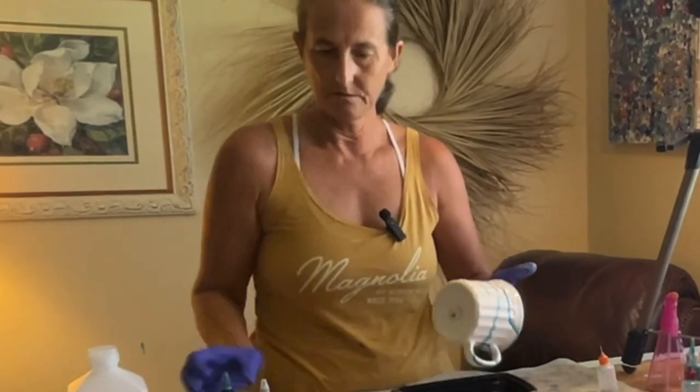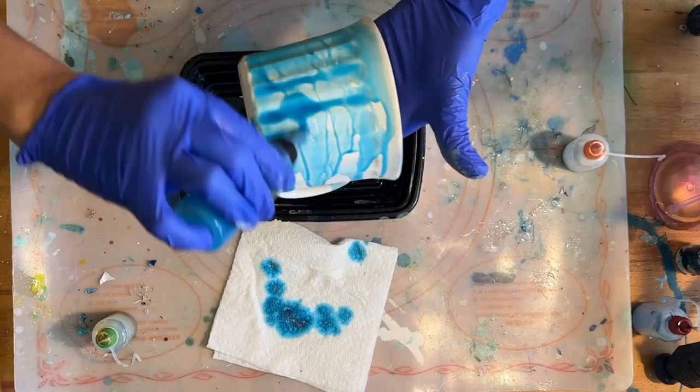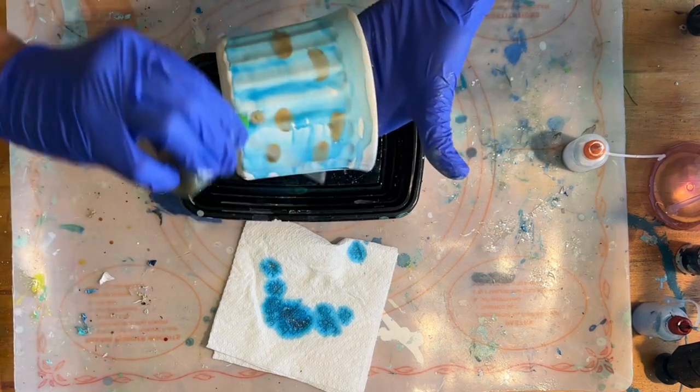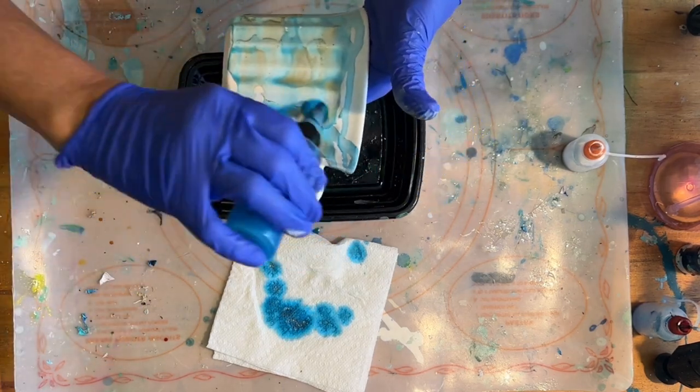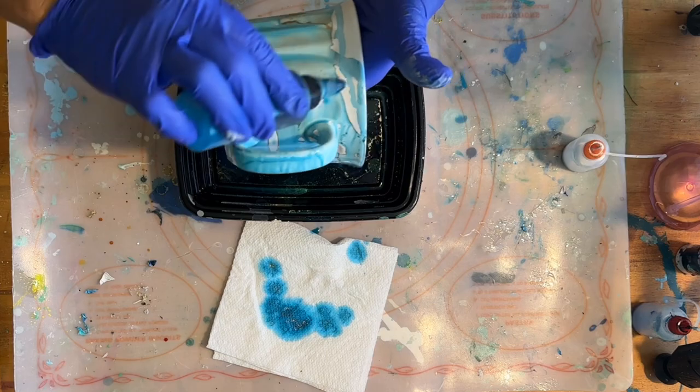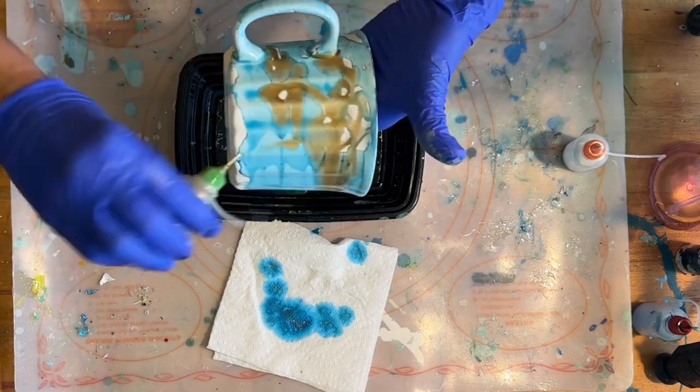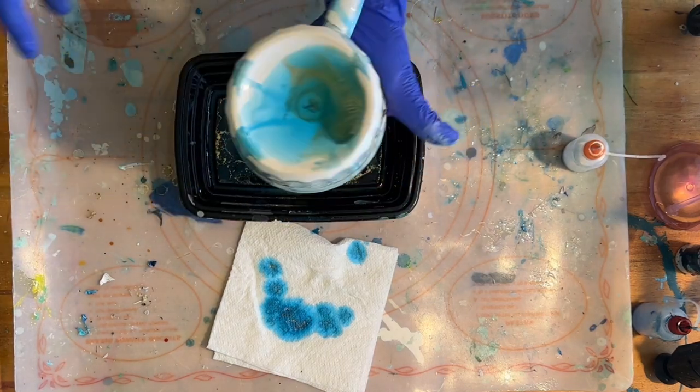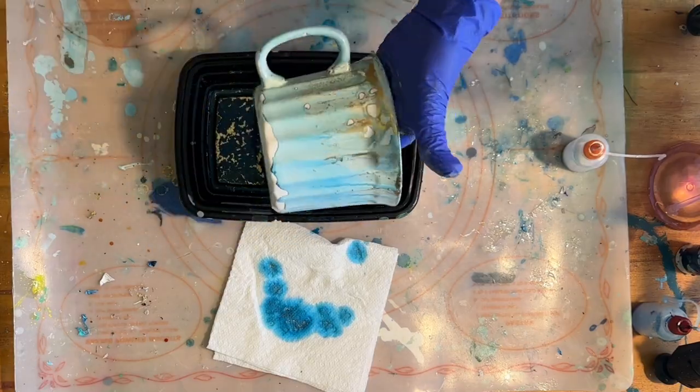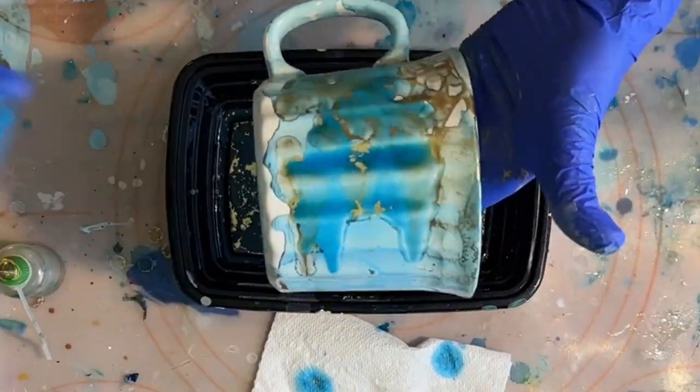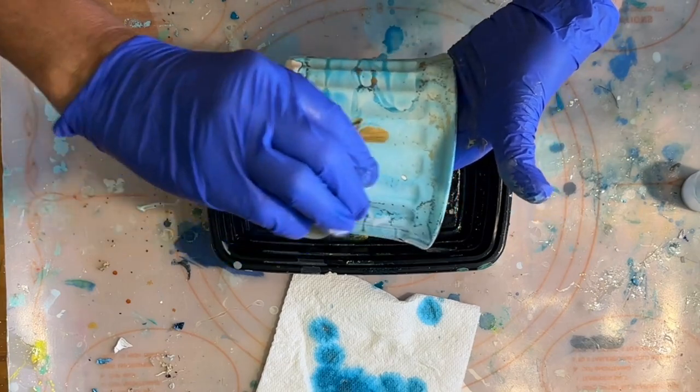Once the first one's done, I just use the drips and pour that on the second mug. And then I just layer my blues with my golds and ended up using that white solution for kind of like a blending bottle.